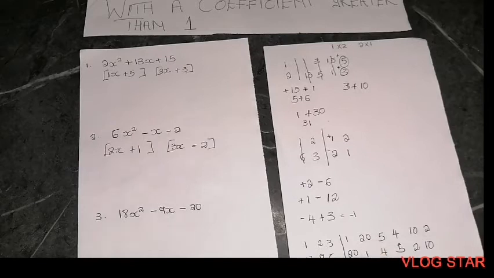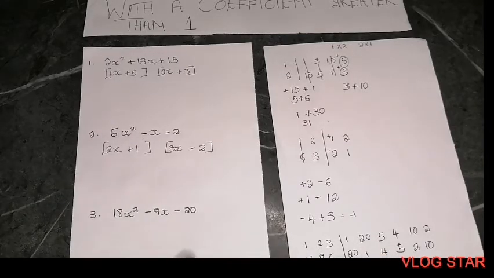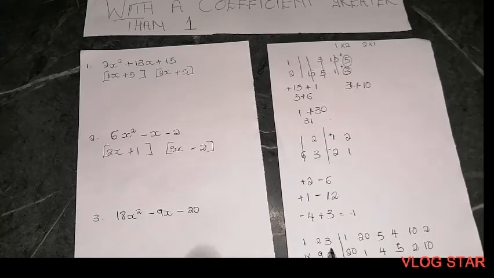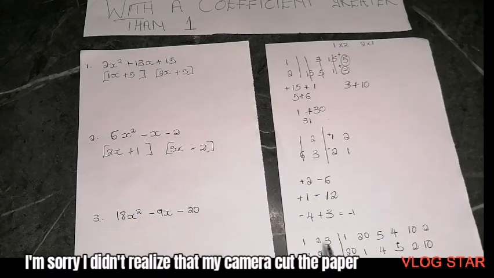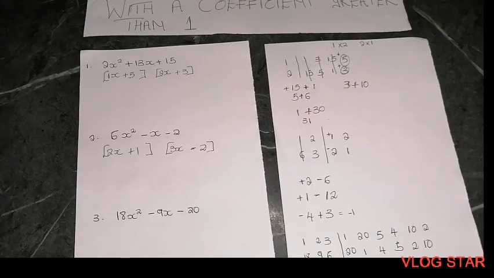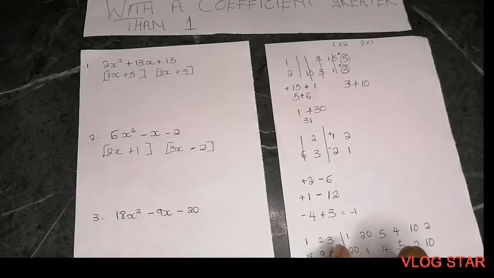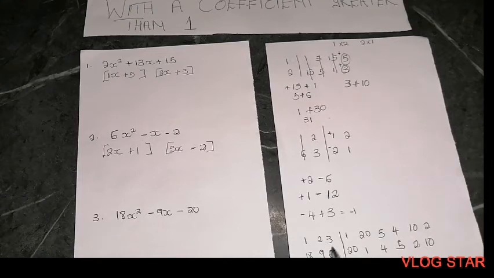So we're going to start with our cross multiplication. We can just start with the smaller numbers, and if the smaller numbers aren't working for us, we will move on to 2 and 9, and then we will move on to 1 and 18. So let's start with 3 and 6. 3 times 20 is 60, and then 6 times 1 is 6.